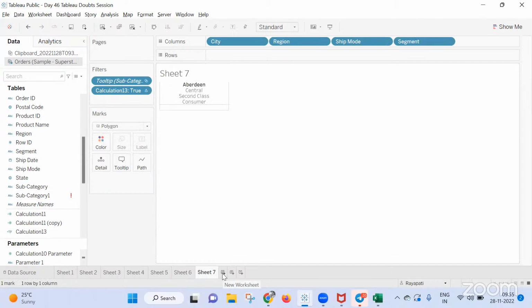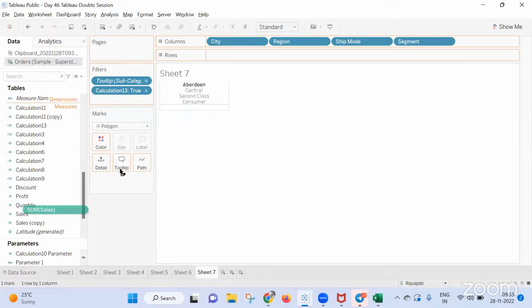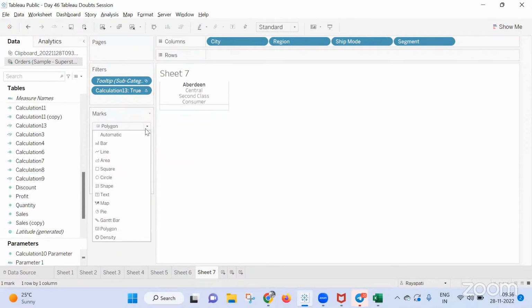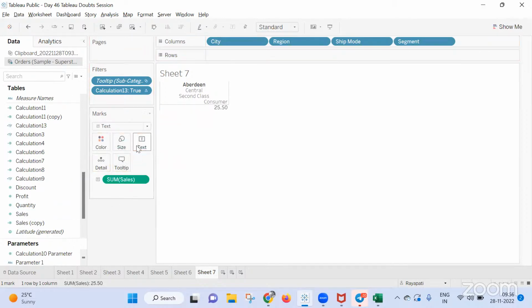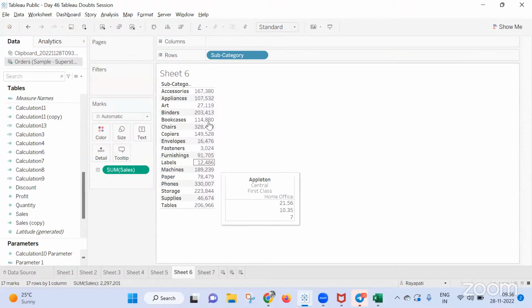So if you should have those values, let me bring sales here. Will I get this? Let me go to text. About my sales, about my profit. Yeah, you're getting it right. You're getting your quantity. You're getting them one below the other. So here, if you go and see, they are there, one below the other. Correct. What is the value of the two? We need to show that.